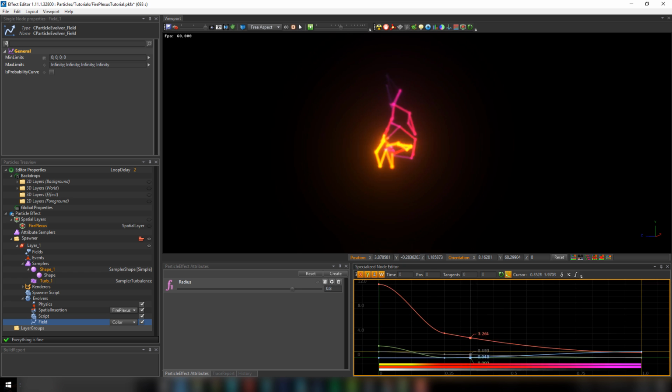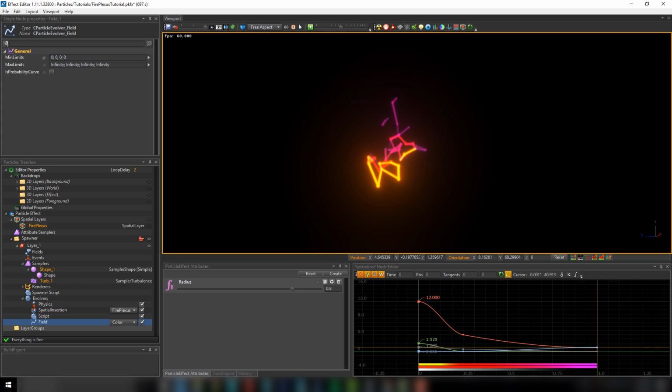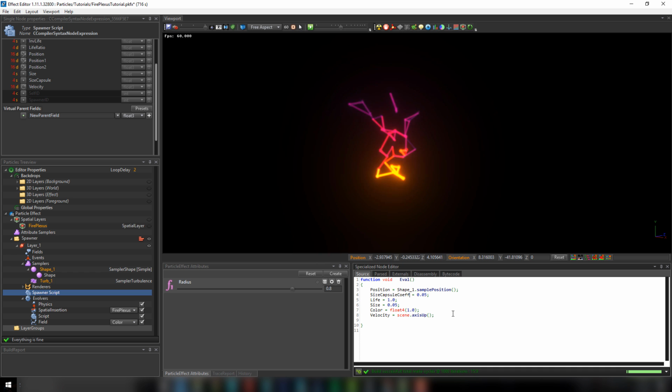What we're doing next is that we're going to adjust the size of the lines over time. So we'll change the initial size in the spawner script. We'll go to the spawner script and change size capsule to size capsule coef. Ctrl Enter to compile.